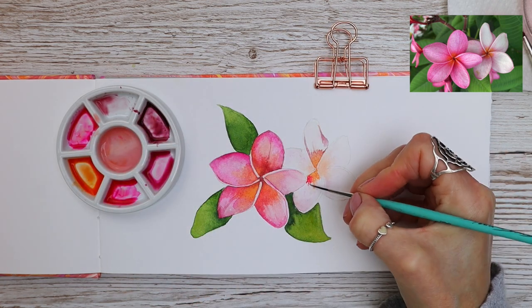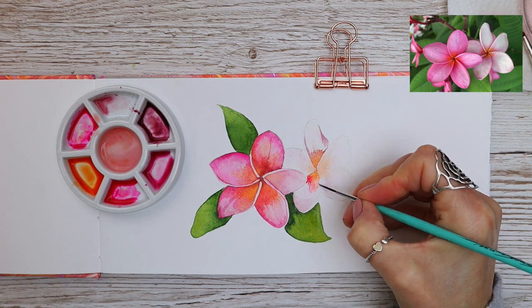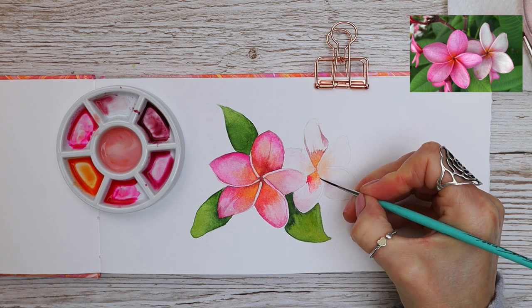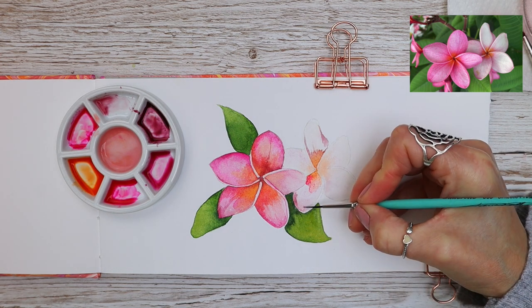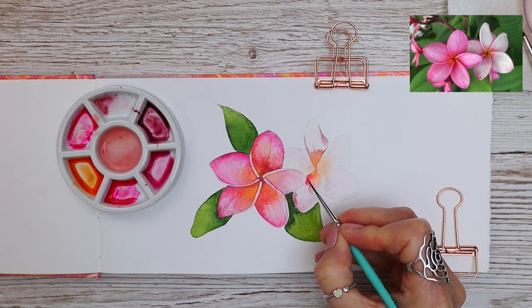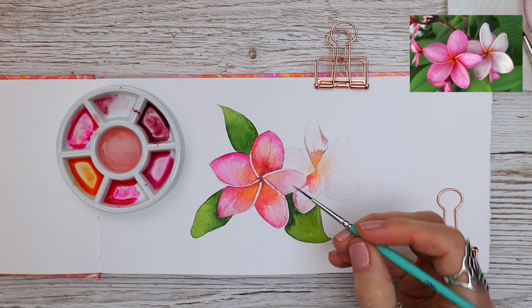Okay, working through, you can see how I'm using these colours, the same as before, but this time adding a tiny bit more water to keep this flower on the right-hand side nice and light. Just really gently working through, using small areas at a time, which means that you have full control of your paint.